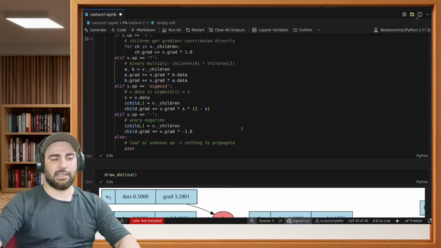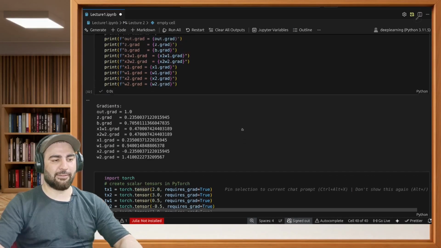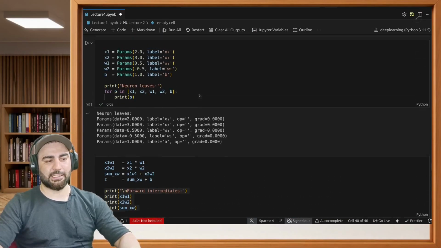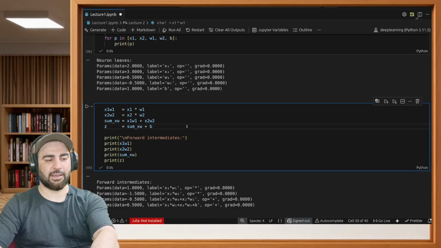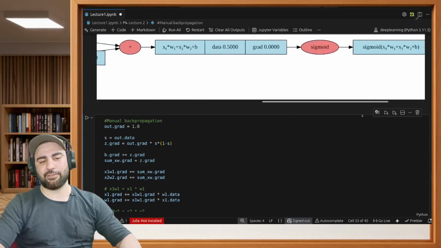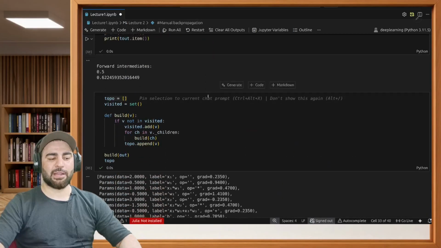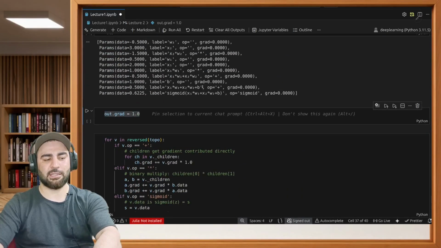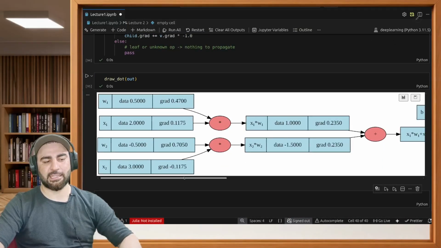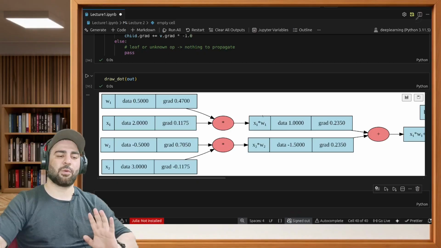Suppose I again take that initial node, I'll take the forward pass. So I have this thing over, if I can run it. Initially I had this, these are my nodes. Okay, and if I run the forward pass and apply sigmoid draw, you can see the gradients are 0 everywhere. But now I'm not running this cell. This is manual backpropagation, and what I'm running is basically from here. So I'll do topological sort. Okay, out dot grad is 1, the base case, reverse topo, and then draw this. So you can see the gradients are updated. Initially it was 0, now it got updated. Okay, so this is what is done in backpropagation.